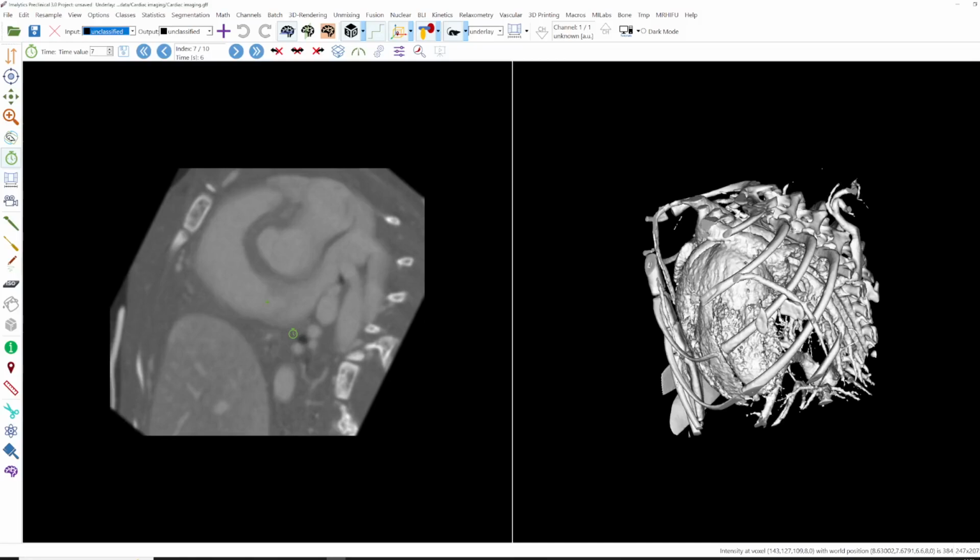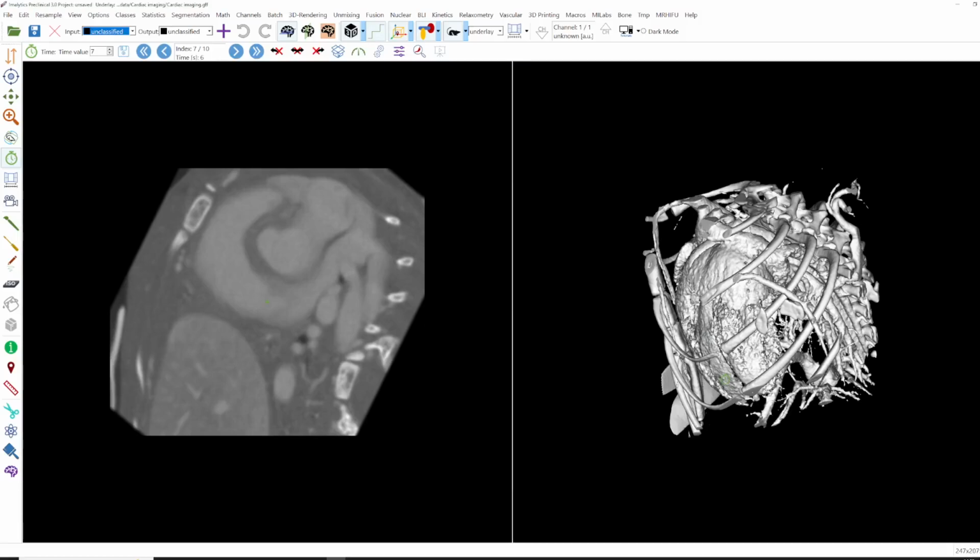So this was a gated acquisition performed with the Imalytics microCT, and Imalytics was kind enough to provide this dataset for this tutorial. So what we want to achieve in this tutorial is to segment here the left ventricle, as I showed you before, and quantify the volume, also of the different time points. And from that we can compute the left ventricular ejection fraction.